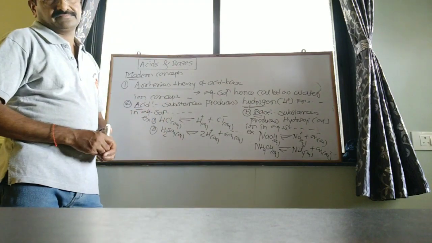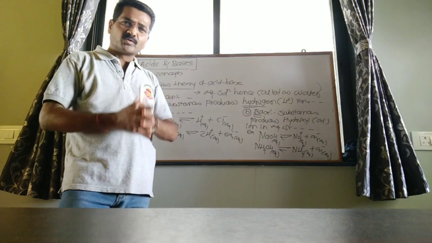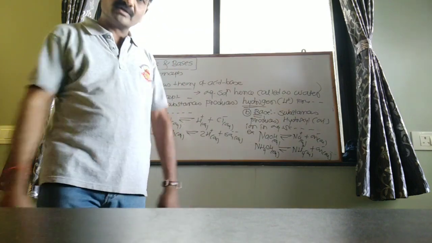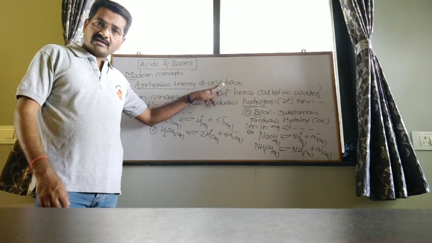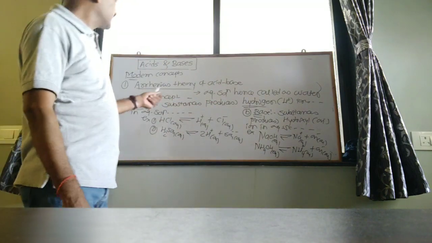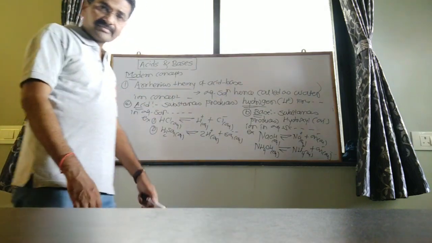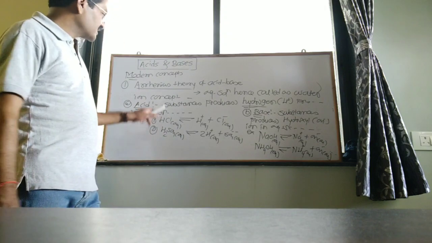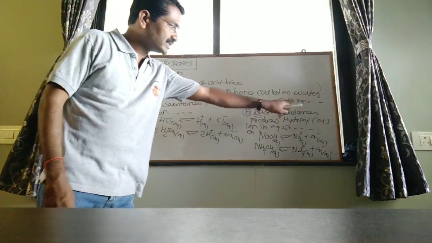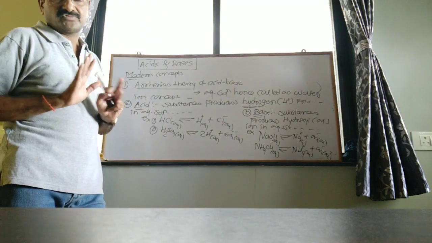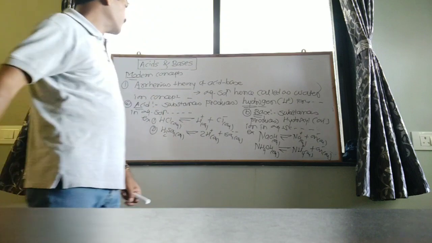What is the main issue of Arrhenius? Arrhenius can define both acid and base, but the main criterion is the aqueous solution. Without aqueous solution, he cannot explain acid and base. Therefore this concept is called the water ion concept. According to that, acid means producing H plus ion in aqueous solution, and base means producing hydroxyl ion in aqueous solution. Without aqueous, no. The aqueous term is a must for Arrhenius.